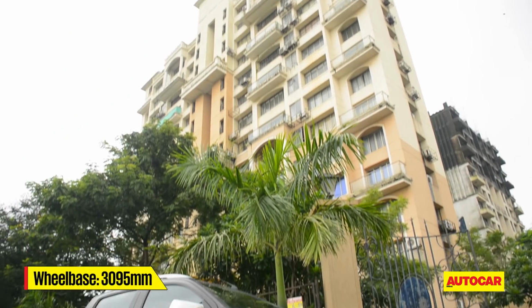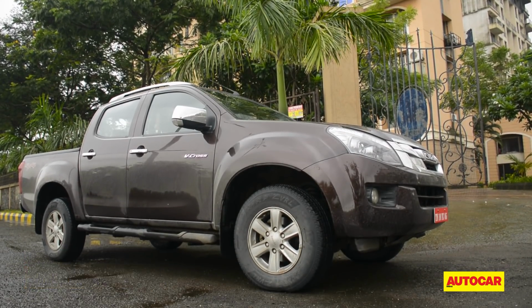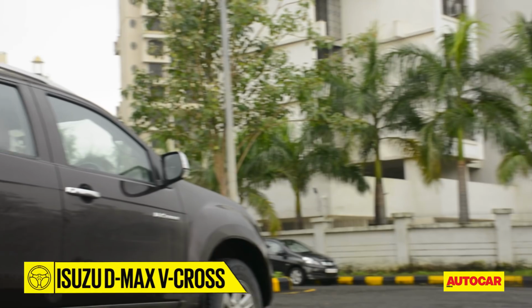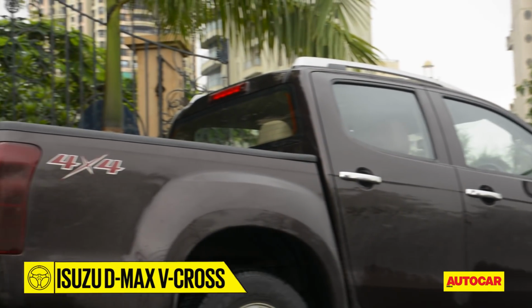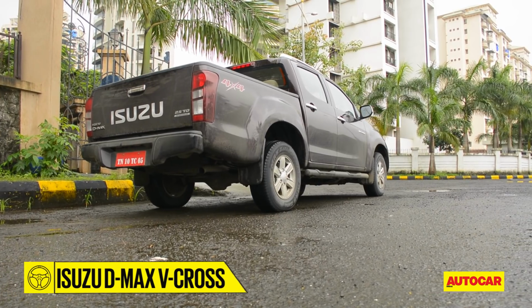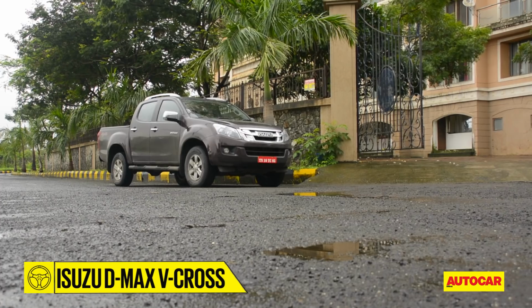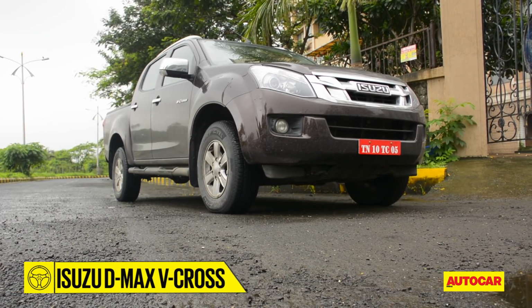And even when you move to the side, it's pretty impressive. This V-Cross is just huge. The long dual cab points to a usable passenger space, the loading bed is well integrated, and the chunky wheels hang low below the big bloated arches, which tells you that this car could probably take a beating. And that's something I plan to put to the test.